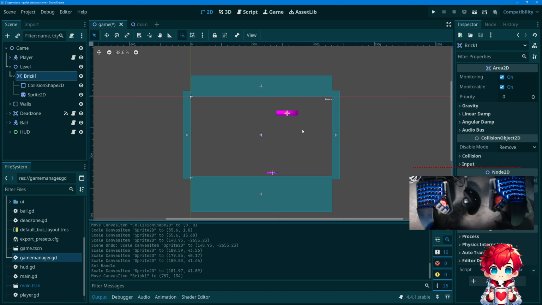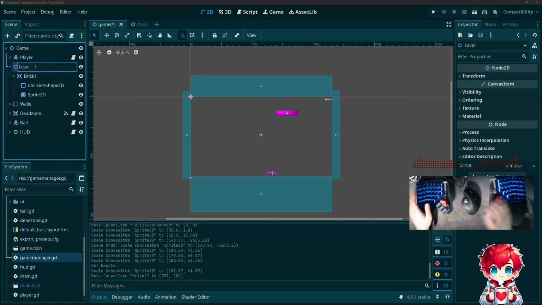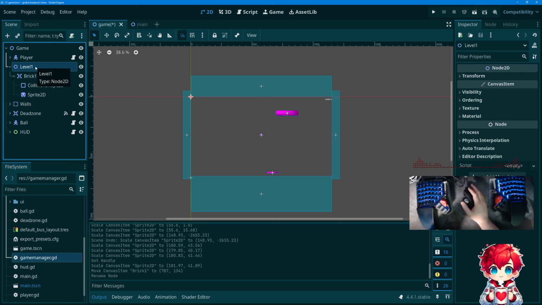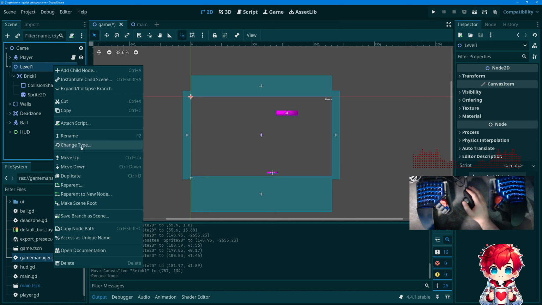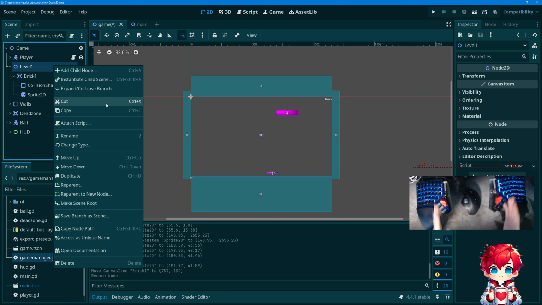I had a thought before I get distracted by actually doing something on screen. So, say I take this level, and we call this level 1, a very boring level 1. I right click this and say save branch as scene, right? So we save this as a scene. And so each level of the game is a scene. I think I remember what the plan is now.